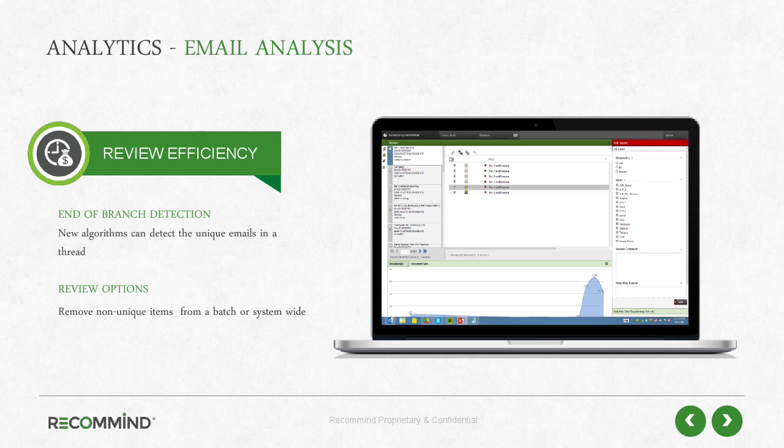And then finally, email analysis. Email thread detection is certainly not something that's new. However, the way that it works from product to product has always been quite varied and different. It's particularly a challenge when you need to use special tools outside the product in order to do this kind of processing so that then you can do effective email thread suppression. What we've done here is build state-of-the-art email thread suppression based on sophisticated analytics that are quite reliable in their results right into the platform, with a display that doesn't leave any doubt about what your review workflow should be that follows. And I'll turn you back over to Neil.